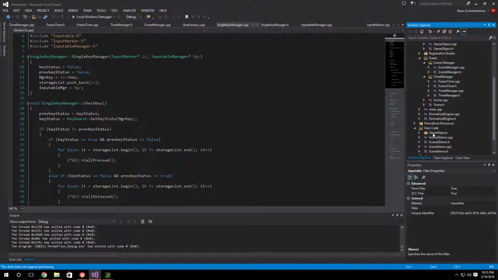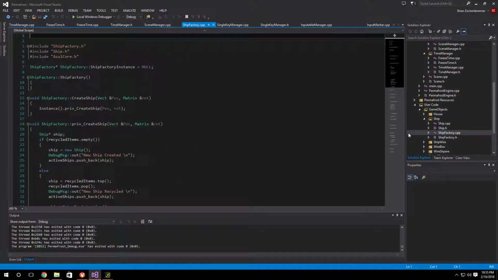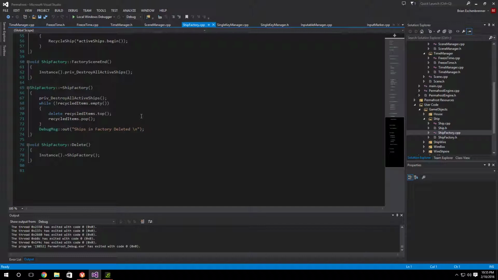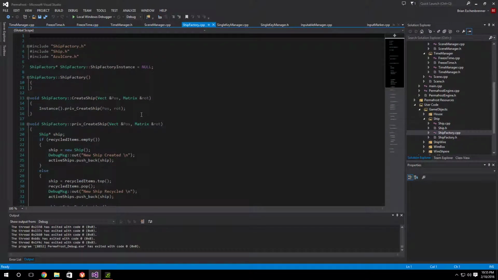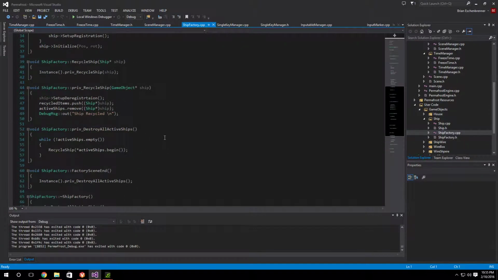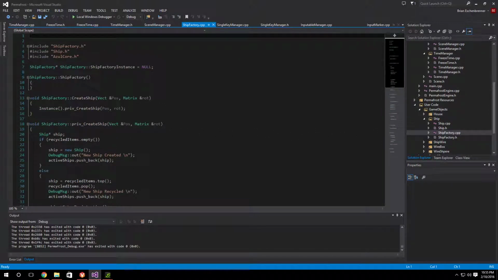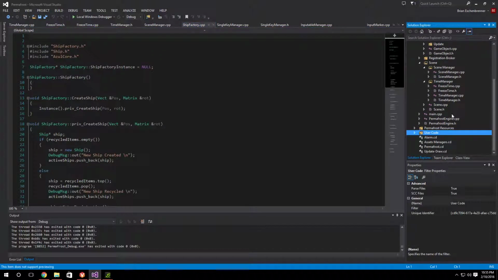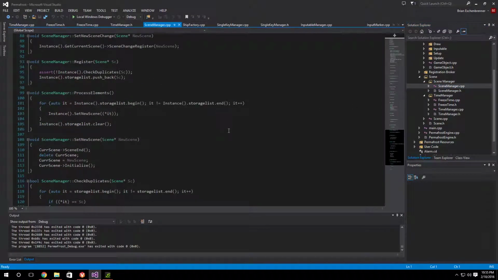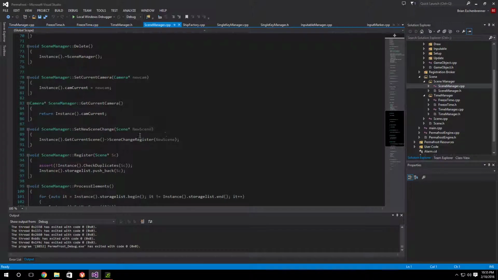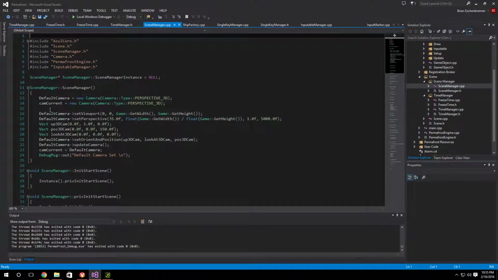I created a factory for the ship, which is kind of like what I'll be shooting during my game that I've created. I will show off that this works properly with recycled items, and it's deleting and everything, when I play it. And then the camera manager, I moved into the scene. So my scene manager now just has my get current camera, set camera, and then all of the camera stuff, the default camera set up here, so that it sets the camera.